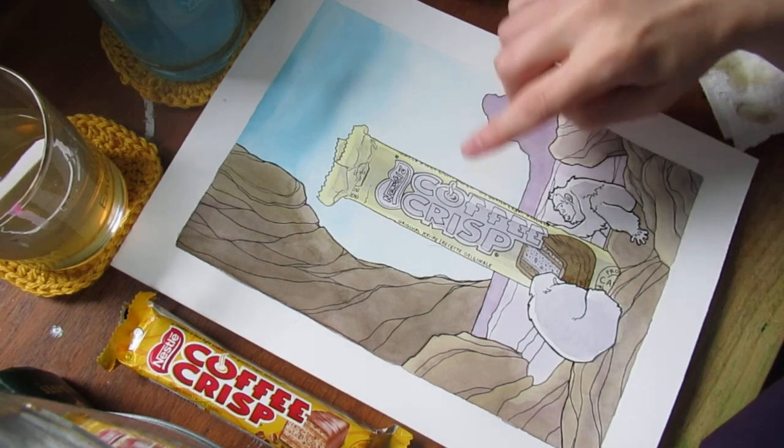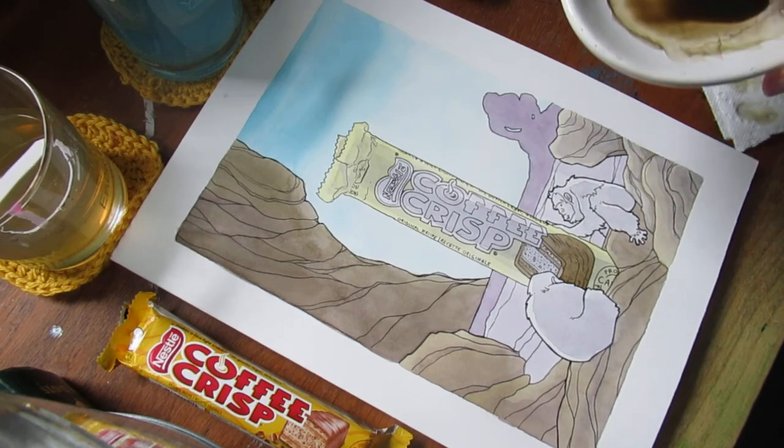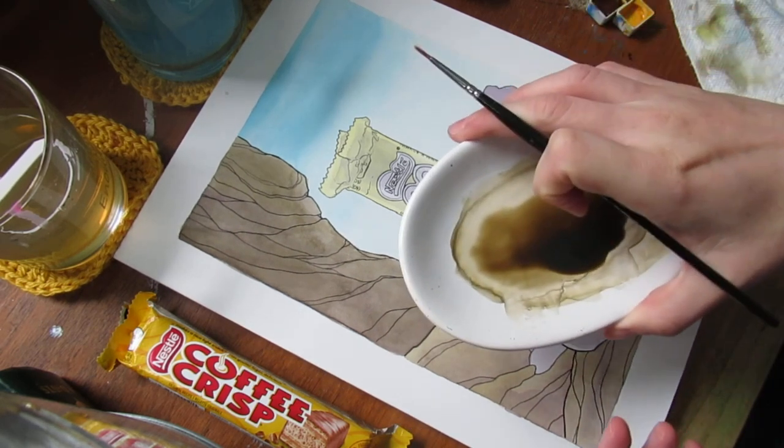Okay, so I could do the red. I think I will, but this time I will switch brushes because the tininess of those details is going to be a problem for me. And I don't actually have a red. This is going to sound absolutely crazy because it kind of is, but I just don't like red. I don't like working with red, so I don't buy red usually. I have a variety of pinks, and I have this lovely mixture of brown I haven't gotten rid of yet.